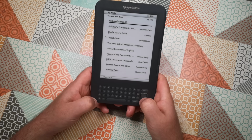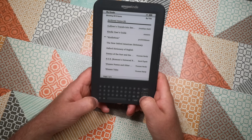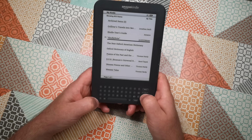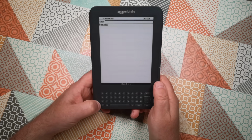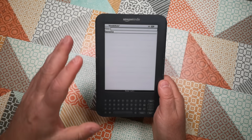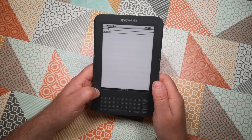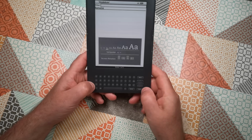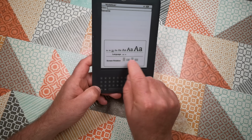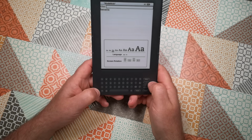I still didn't manage to get Cool Launcher and the terminal things working yet, but I did manage to get Kindle Note working, which is a text editor. This itself was quite a journey, because by default this thing is in Russian language, and I couldn't find the option to change the language, and actually it turns out you just had to press the little button here and pick the language down there along with the text size and so on.